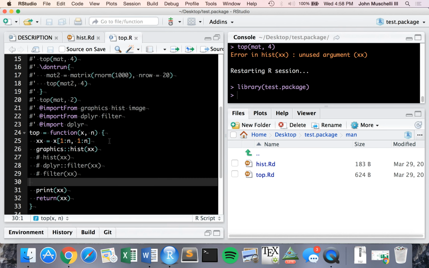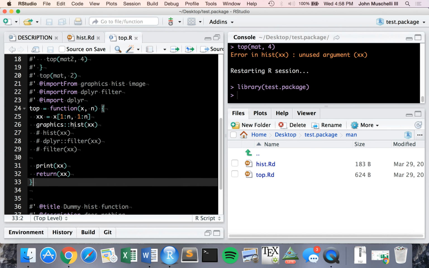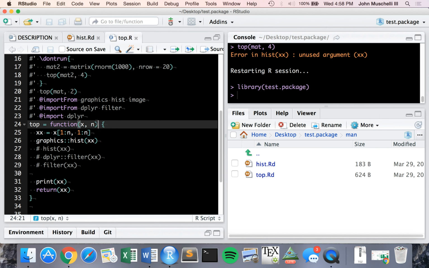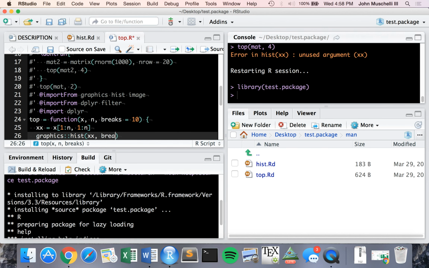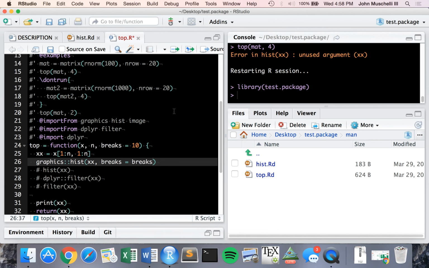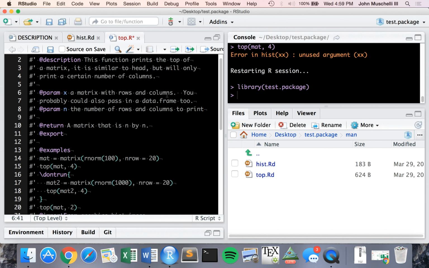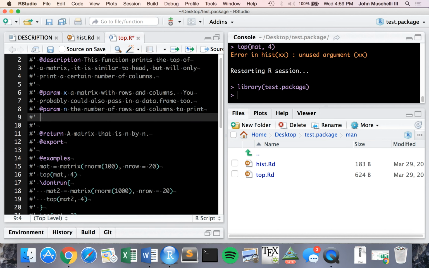Whereas if the code and the documentation are all in one document, you say, okay, I'm going to add another parameter. Let's say breaks equals 10, and I want to pass that on to the hist function. If I've changed it here, hopefully I would know to change it here.